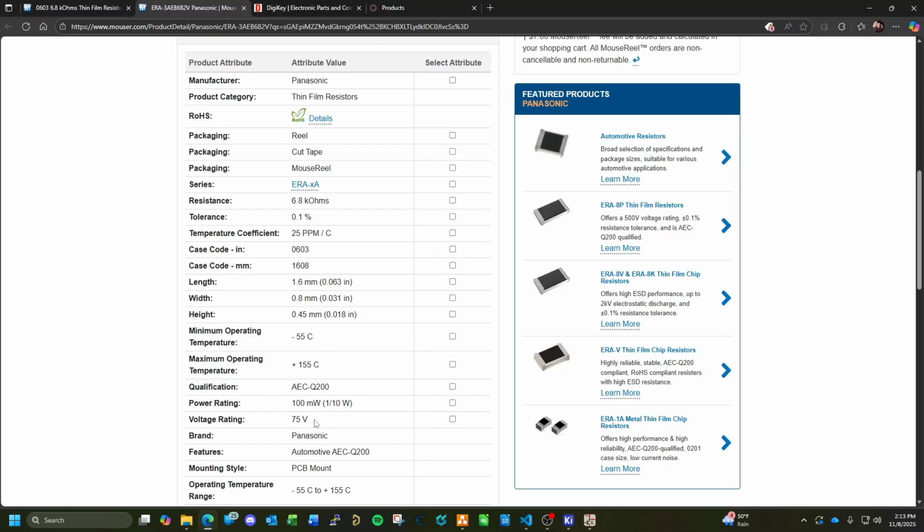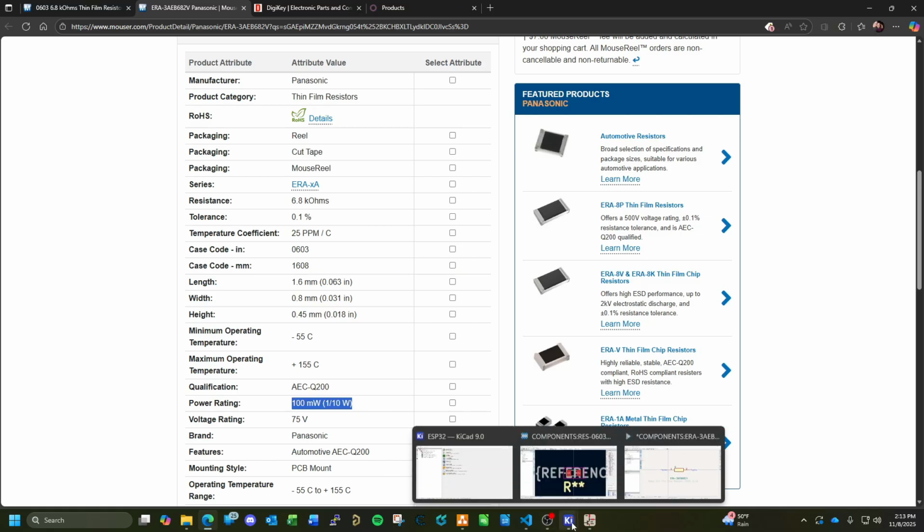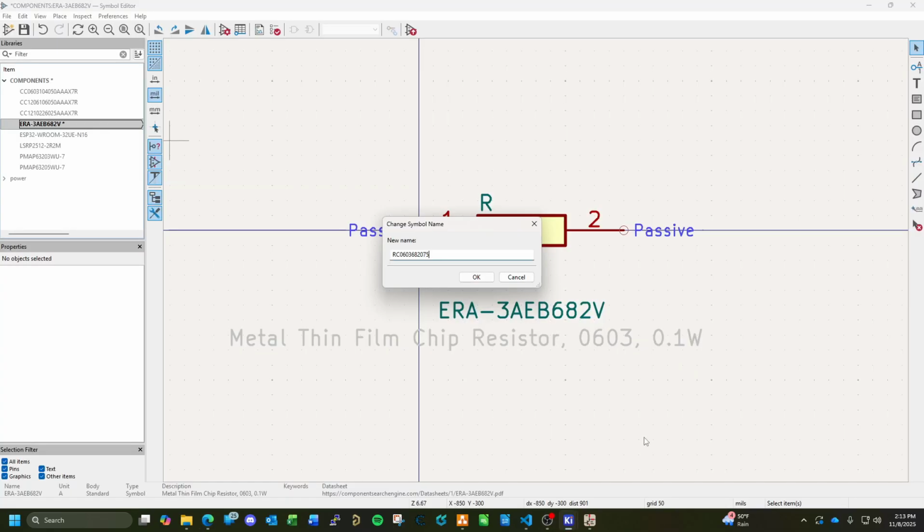Now the other thing that we're going to need to do is devise a code for the power rating, 100 milliwatts. So we're going to use a similar code. Actually, what we're going to do, let's see here.